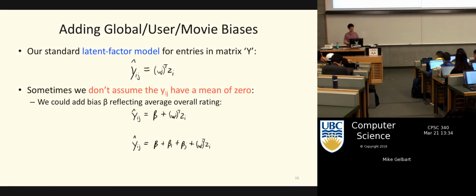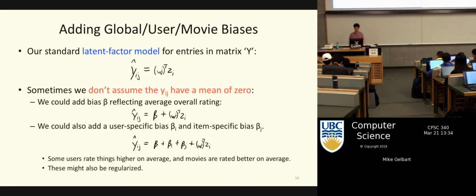OK, so we can spice this thing up a little bit. We can add an intercept or bias term that we also train in addition to W and Z that allows for a global scaling, or we can even add user-specific biases. So we can learn an intercept for every user. Maybe this user just likes movies, and this other movie is just a horrible movie, and we can learn those things as well.